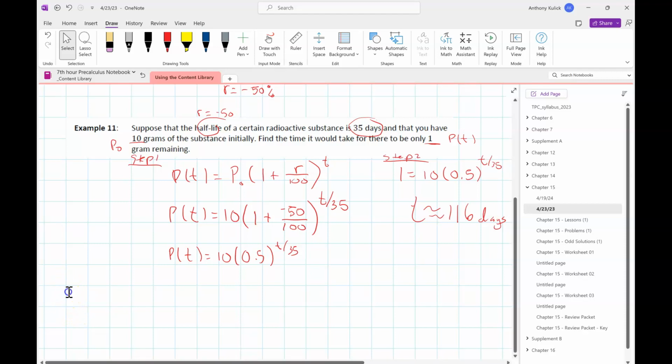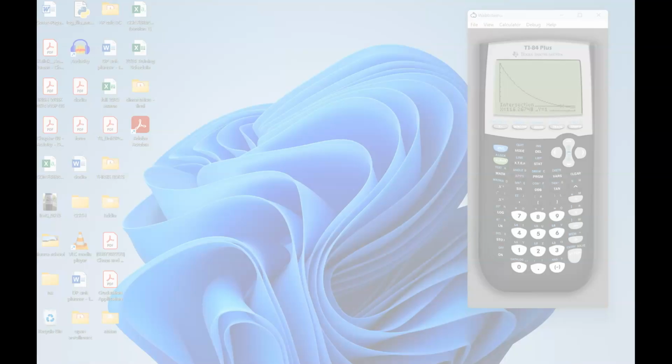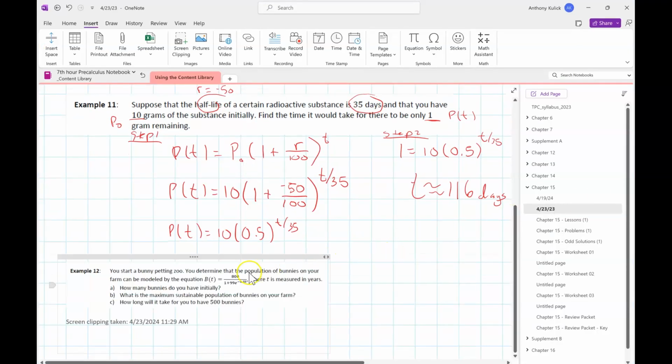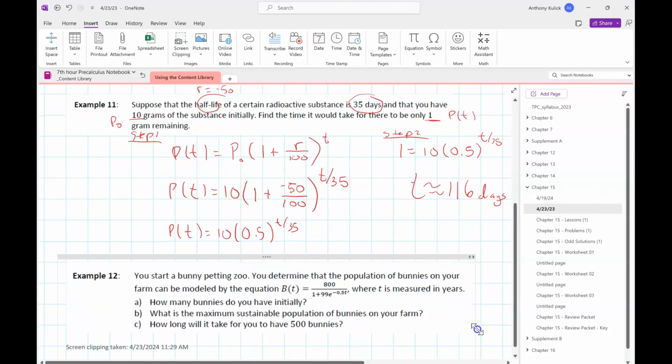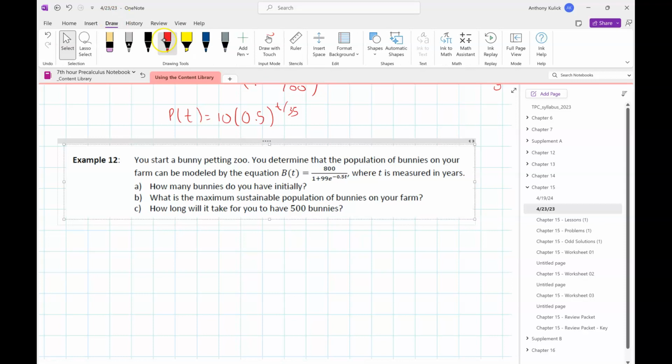When we talked about logistic models last class, we talked about how they can also be effective population models because of the 2 asymptotes that they have. So let's look at an equation where we use a logistic model for population rather than a strictly exponential model. In the case where we do this, you'd always be provided the model in the problem. It'll just tell you here's the model. So you'd never be expected to write your own logistic model.